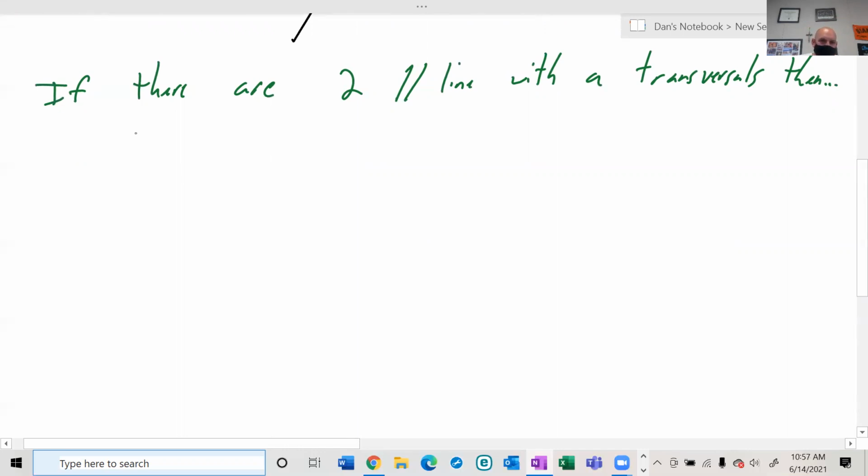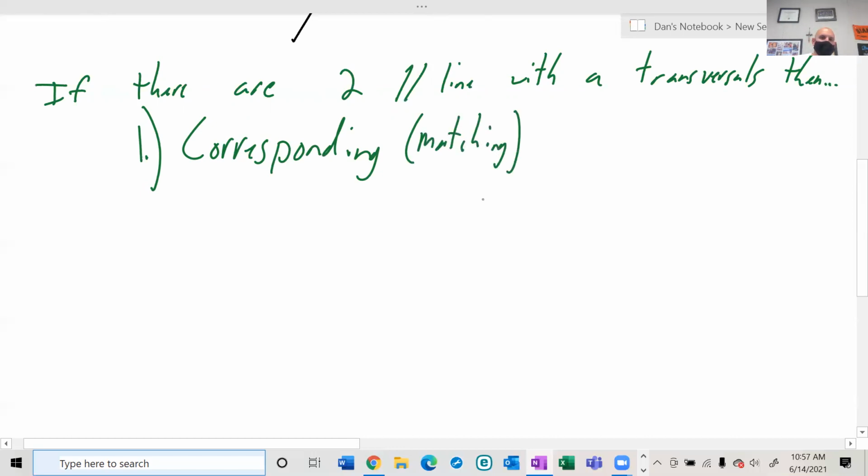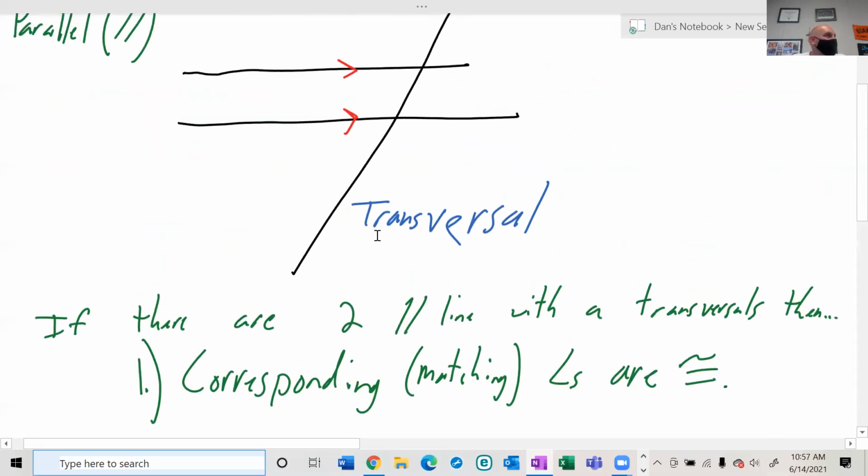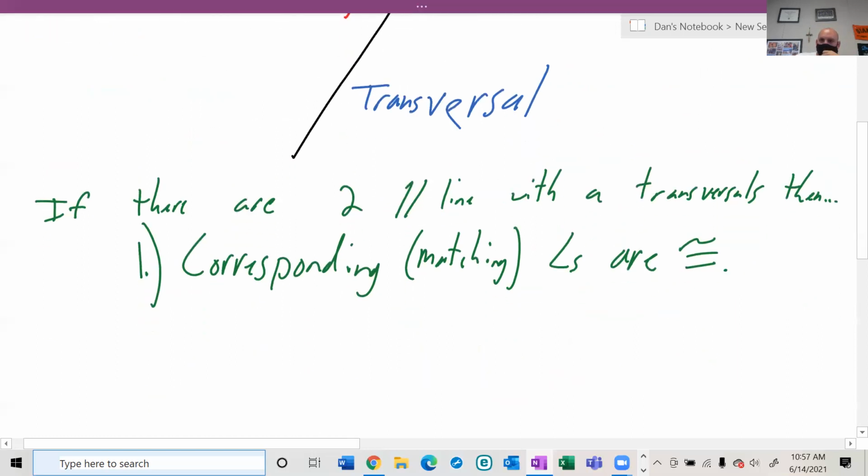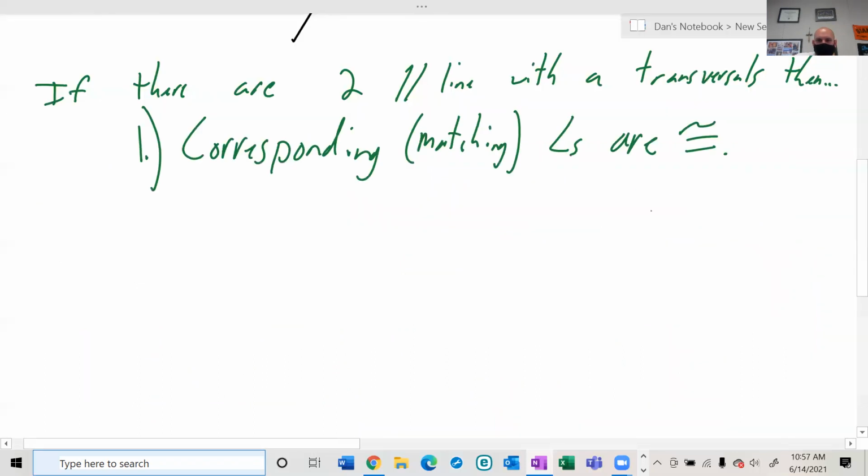The first then that we're going to have, then corresponding angles. Corresponding is a fancy math dork word for matching. Then corresponding angles are congruent. For each conclusion that we make, remember there's going to be 4 of them, we're going to draw a little mini version of the 2 parallel lines of the transversal, and we're going to highlight what corresponding angles are. Okay? So I'm going to draw a little mini picture of that. So underneath corresponding angles, we're going to draw what corresponding angles look like. 2 parallel lines. It's got the little like thing on it.